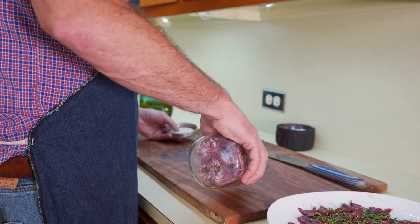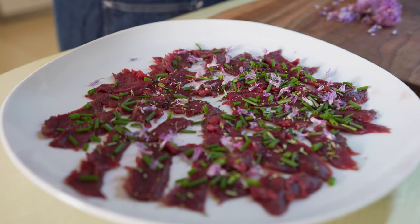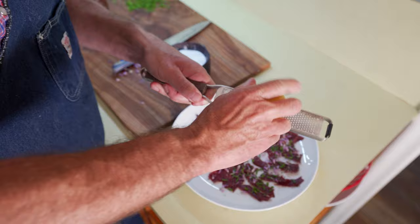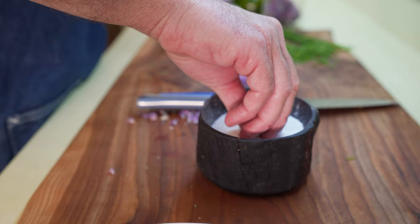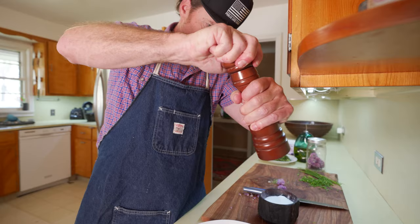I really like the taste of rosemary with beef, so I've got that on there. Just to make it pretty, I use dry chive flowers. If we were a couple weeks later, I would actually use dandelion flowers. You can use parsley, arugula, something to green it up. I think it's really nice to put lemon zest on there, plus plenty of salt and pepper.